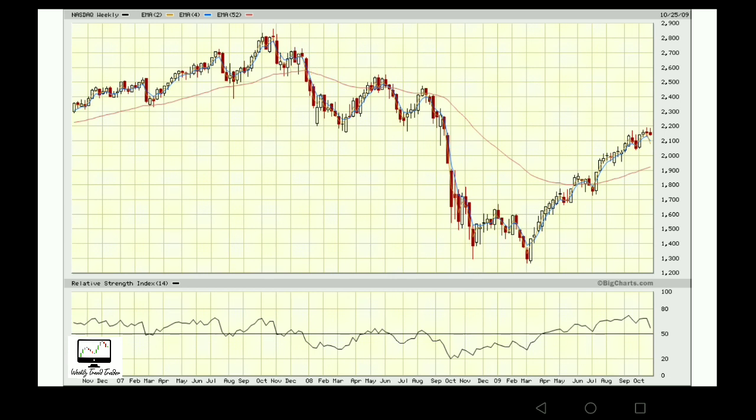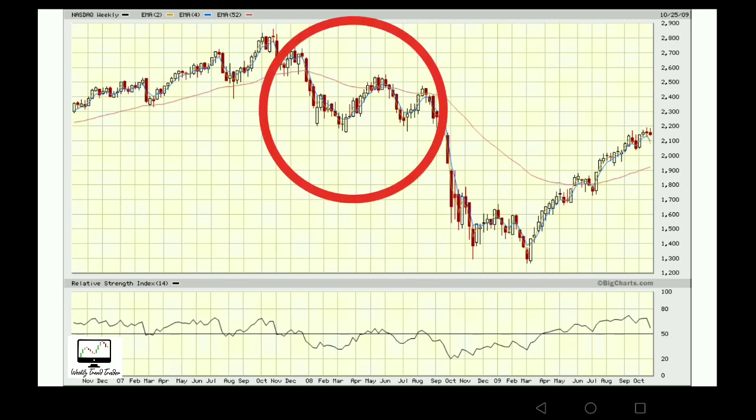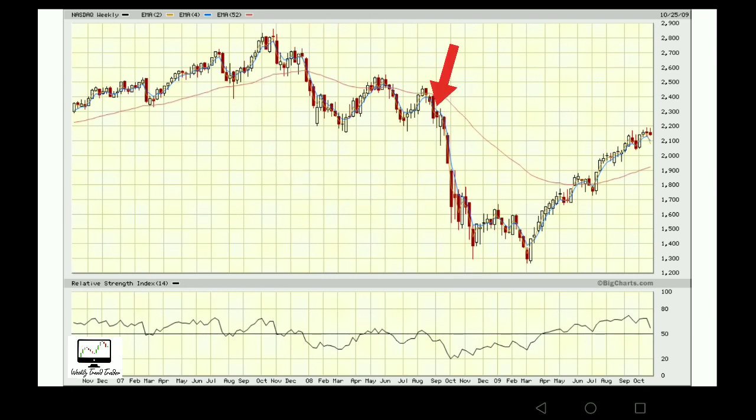Then the market runs back up, hits resistance as the 52-week moving average starts to fall, and it sells off again. Now, this doesn't always happen, but the key is price action. The candles have fallen below a falling 52-week moving average. Then we get the big one. Look at the 2 and the 4 cross. There's the cross. Some would refer to this as a death type cross below that falling 52-week moving average.